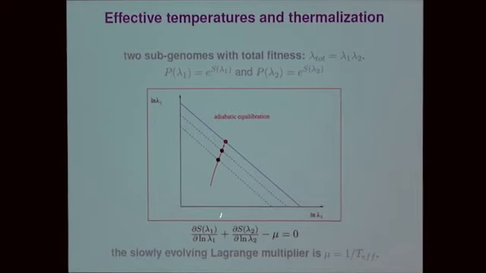It means, for example, that in the case you have one effective temperature, you can treat two substrings as two evolving subsystems, just like I did a while ago. So if the coupling is strong between two substrings, what you're going to get is that they have to be thermalized and they have to have the same effective temperature. So this already is giving you relations between substrings of a long string that is evolving according to this rule. So this is a law that is quite robust, and it's something you're getting thanks to this form of evolution.